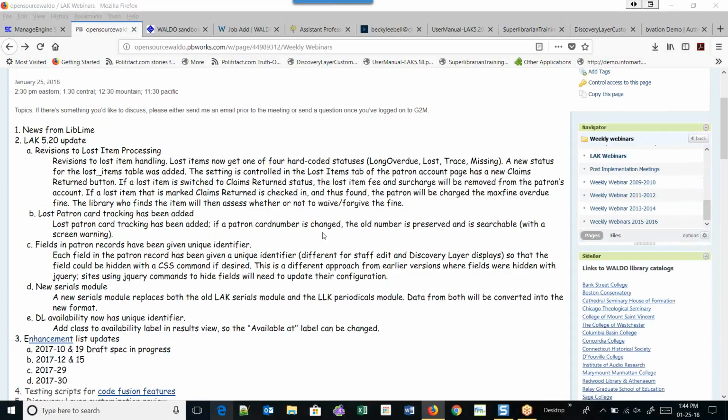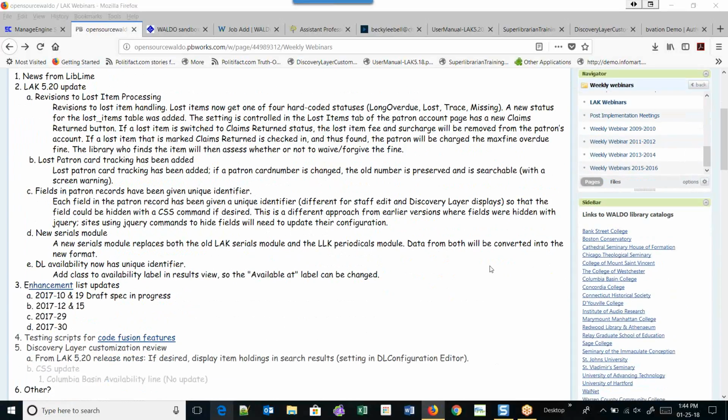So what this does is it changes it so that the old barcode number is preserved and it is searchable on the system. Yeah, I understand, and that is something that I hope that we can get going quickly.